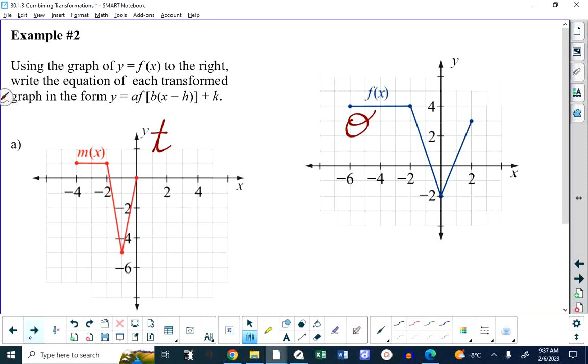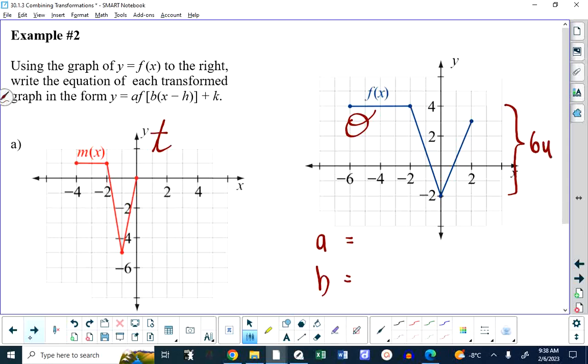The first thing you're going to do is figure out what A and B are. A is a vertical stretch factor. So all I'm going to look at is the height of the original graph and the height of the new graph. Has the height of the graph changed? I'm not talking about where it is. Has the height of that shape changed? Well, if I look at this distance here, that's the height. And I can count the squares. It's 2, 4, it's 6 units tall.